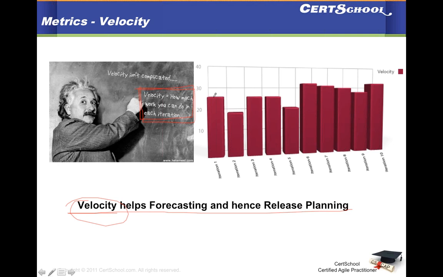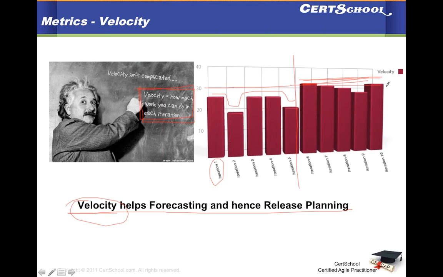Okay, what you see in the graph here is a typical velocity trend that you may see. You have a given team, you start with the first iteration. At first you'll see this varying velocity up to sprint 5, some number of sprints, and then your team would attain a sustainable pace. Okay, sustainable pace is another agile term, very close to velocity. So you can see sprints 6, 7, 8, 9, 10. You can see that there's a sustainable pace around 30 story points.